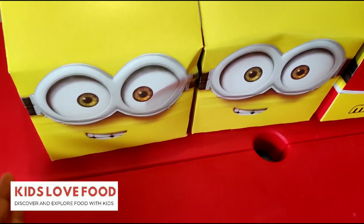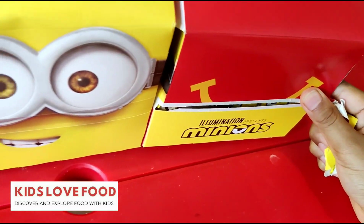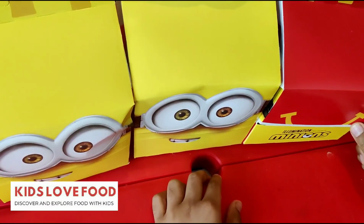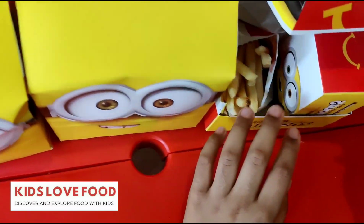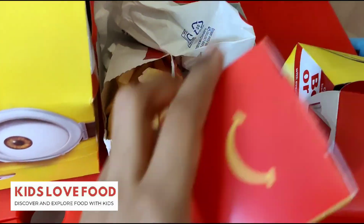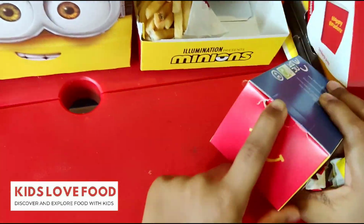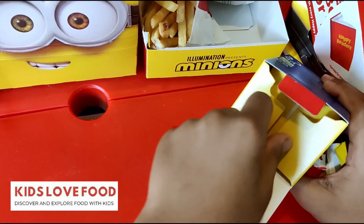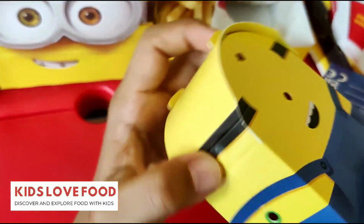So today, are these the worst Happy Meal toys ever? Because come on, man, who wants paper? It's just made of this, and you can just break it easily. Just go straight to the toy and see what's here. I even open it up. Okay. So here it is. Here's the toy.